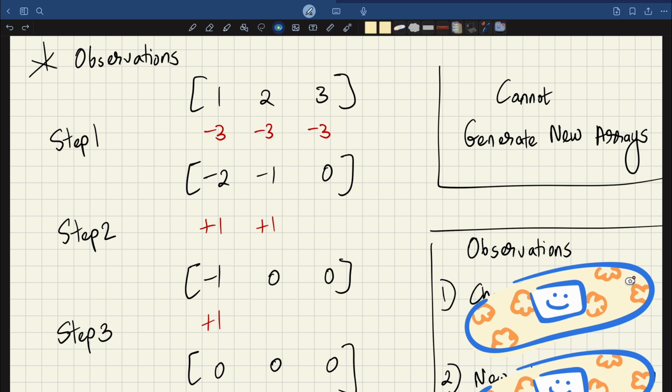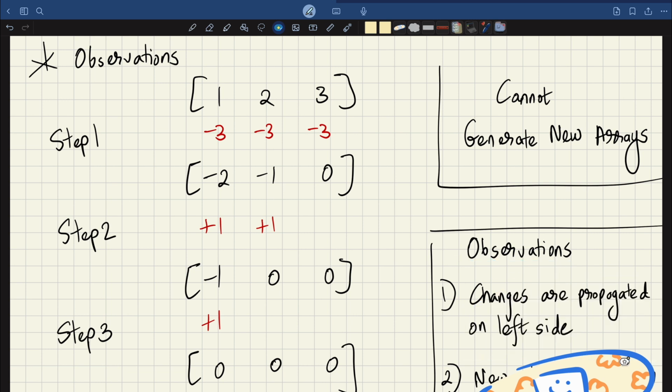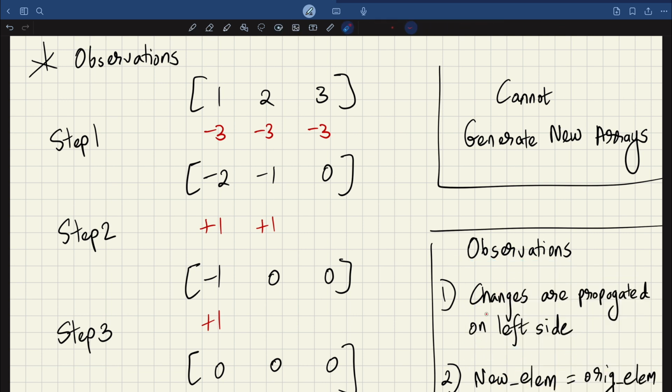Let's look at the observations once more. Observation number one said that changes at a particular index should be propagated on the left side. Why are we propagating this element on the left side?